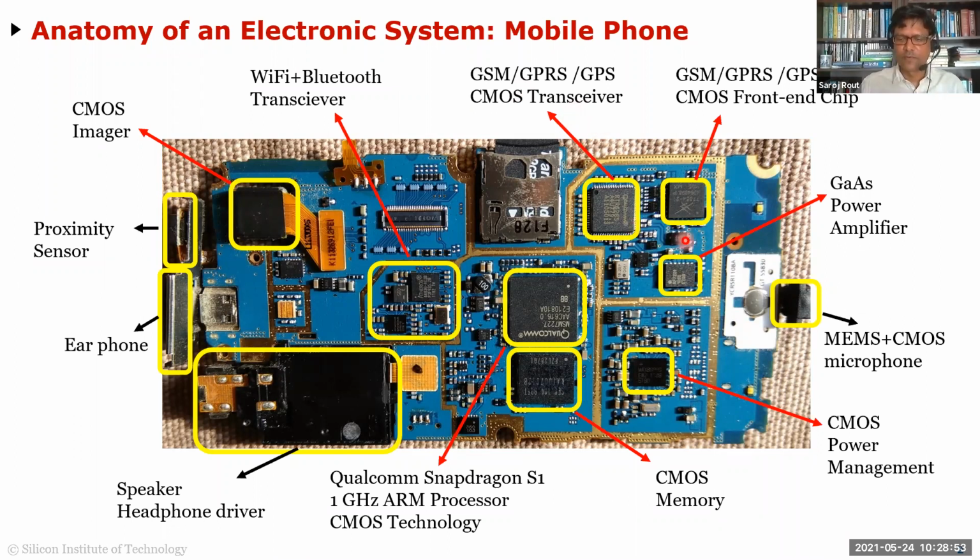Usually there is a front end chip which does all the analog processing, and then this is usually the digital chip, because everything in your cell phone is processed digitally. All your signal processing for your voice is done by this digital chip, not the image processing, but the voice signal processing. This is a mixed signal chip. This is mostly analog, with primarily analog and some digital in it.